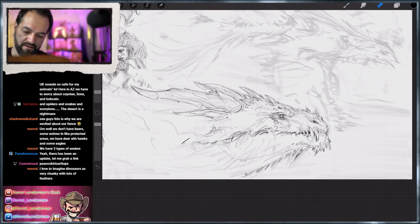Alright, I'm not liking the angle of that one. So nature doesn't tend to do random, right? Things tend to spread out from a central point in some way, or follow the natural shapes and contours of the body. So that's where I don't want to end up with a bunch of random angles. I'm not trying to necessarily be scientific about what a dragon would really look like, but at the same time, I don't want it to just feel random.